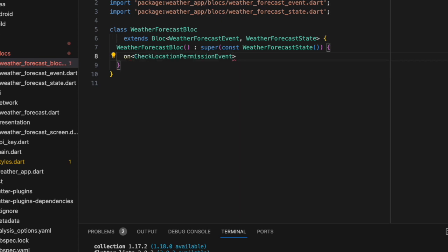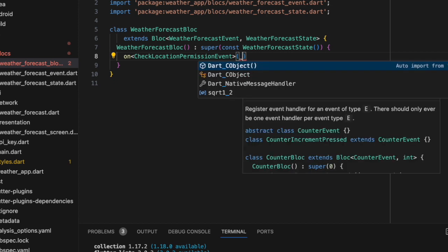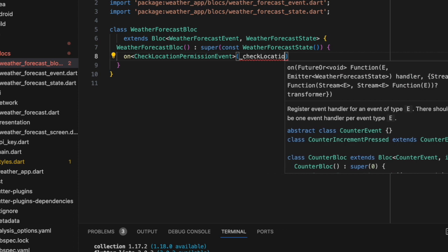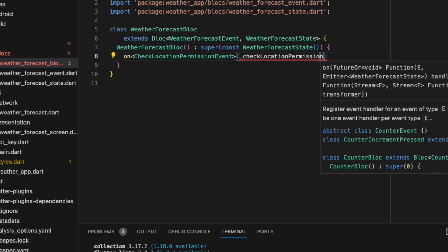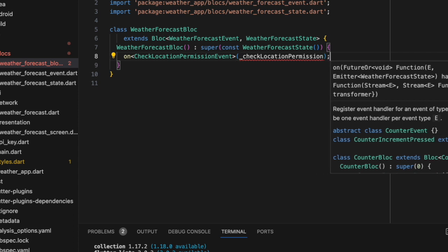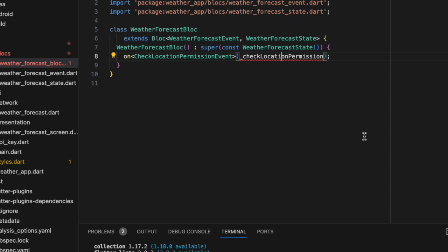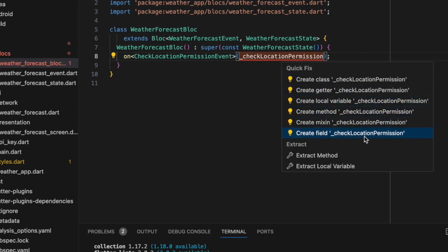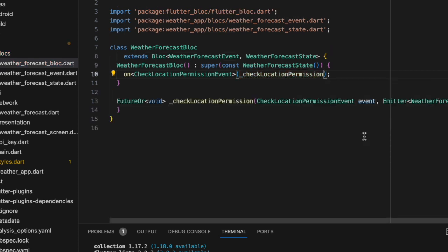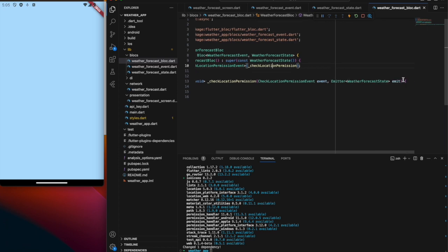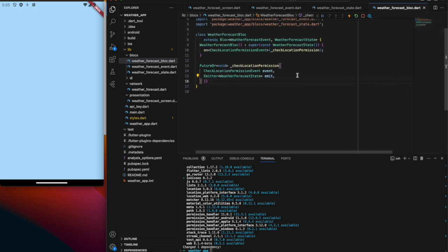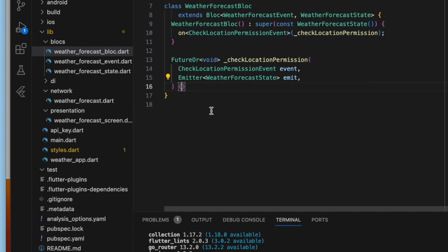So we want to check location permission, and it takes another function inside, which is going to be check location permission. This function is not created yet. So let's press command dot and create the method. Perfect. Don't forget to add the comma at the end so that every parameter is visible.